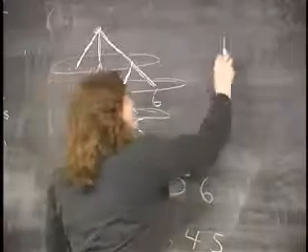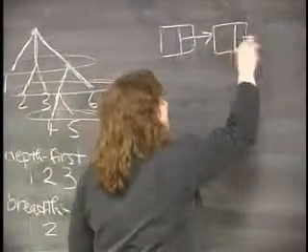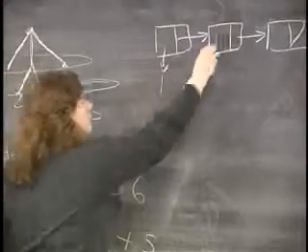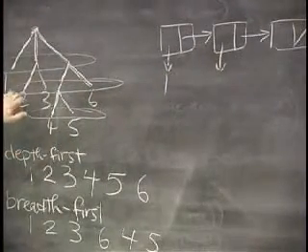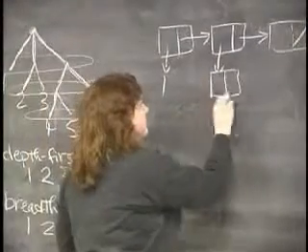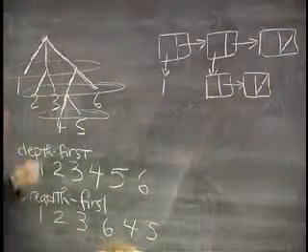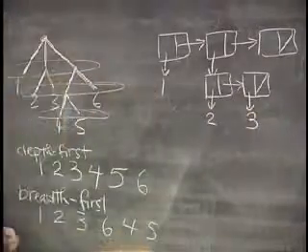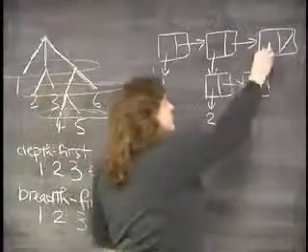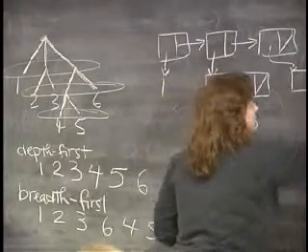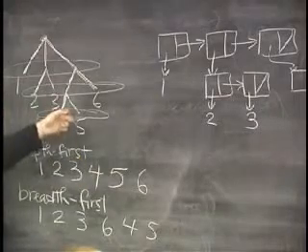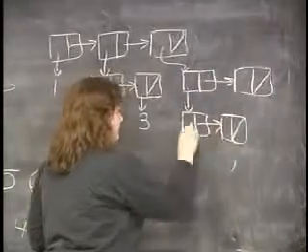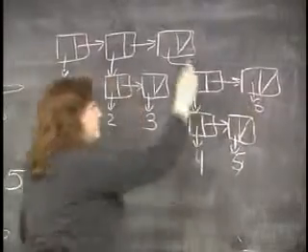So let me draw this as a list structure so we can see about how we're going to attack this problem. The topmost list is a list of 3 elements, with the first one being 1, with the second one being a list of 2 elements, and that list has a 2 as its first element and a 3 as its second. And then the third element, well, that's a list of 2 elements. And that list of 2 elements has, as its first element, another list of 2 elements. And then the 6 over here.